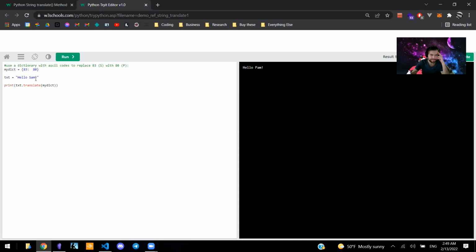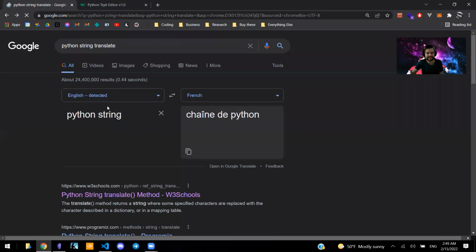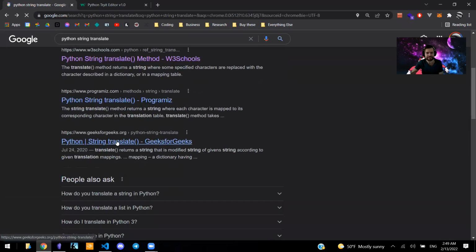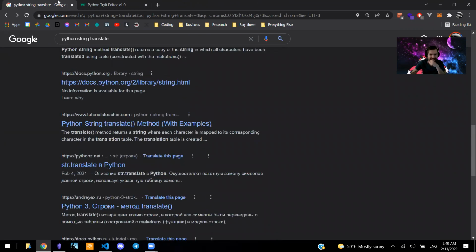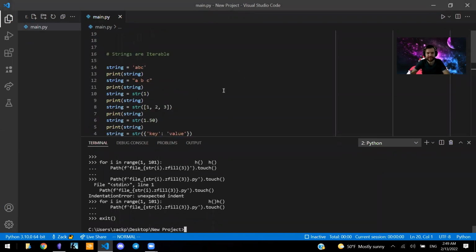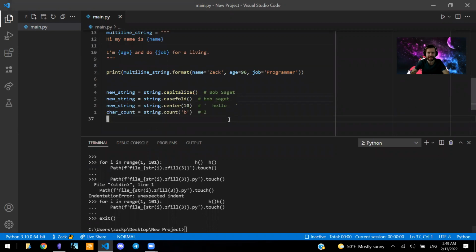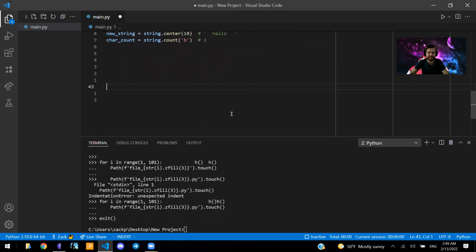Oh wait, okay, use a dictionary. Okay, yeah, so that I think also has something to do with encoding that I couldn't tell you about, but I don't really see a use for it. When I think of translate, I think of translating languages, but that doesn't seem to be the case. So maybe this is useful in some computer science context, but for general use, I can't say I see a strong use for it. So yeah, that's pretty neat. And I stopped tracking these. Okay, so let's do the next thing.